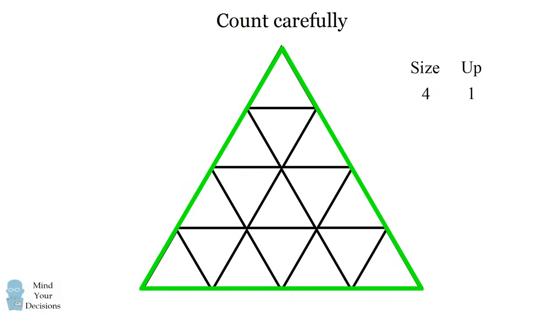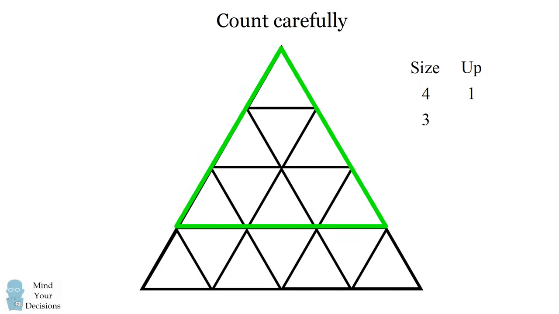Let's continue counting only the number of triangles which are facing upward. Let's count the number of triangles which have size 3. In the bottom row there are two of these triangles and one row above that there's one. So that makes for a total of three triangles of size 3 facing up.